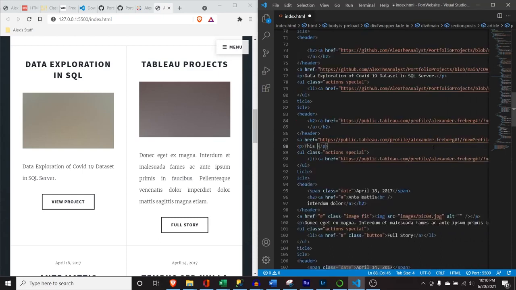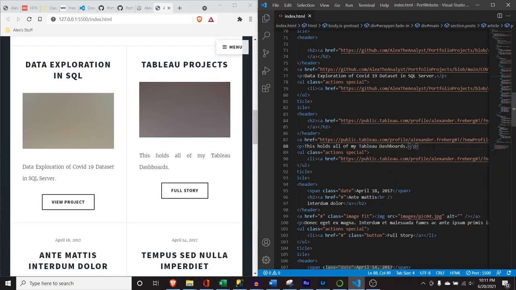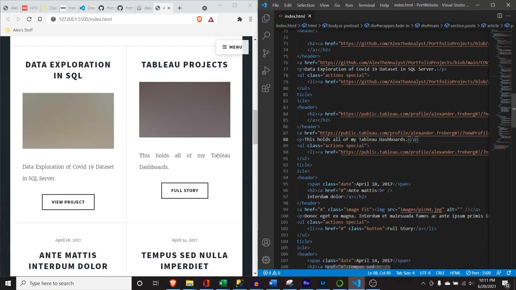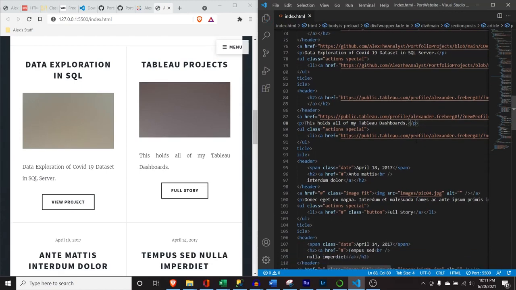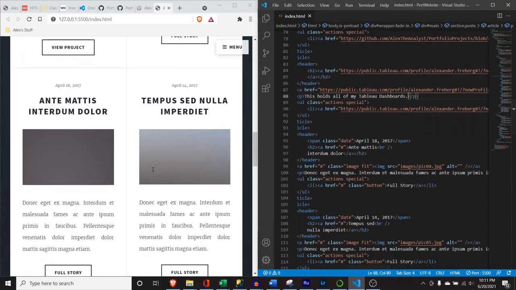This is going to be a terrible, don't use this. This is my Tableau. This holds all of my Tableau dashboards. Please don't do this. I am doing this because I don't want to take forever in a video to make it perfect. And then you're going to do the exact same thing.